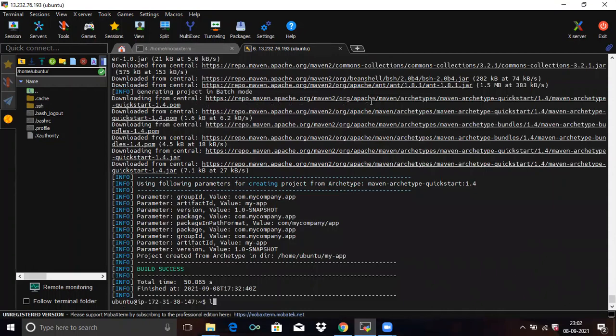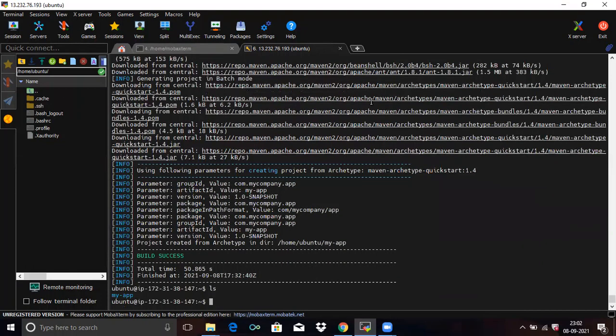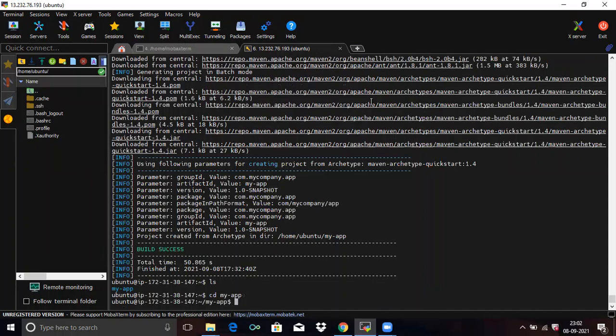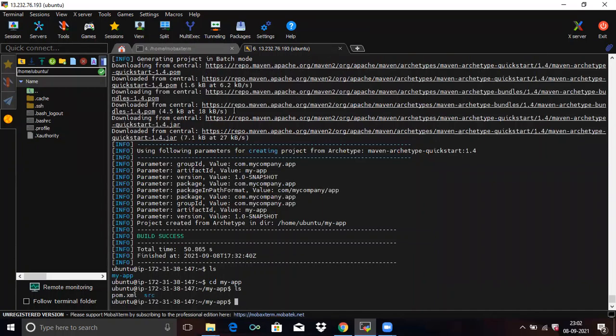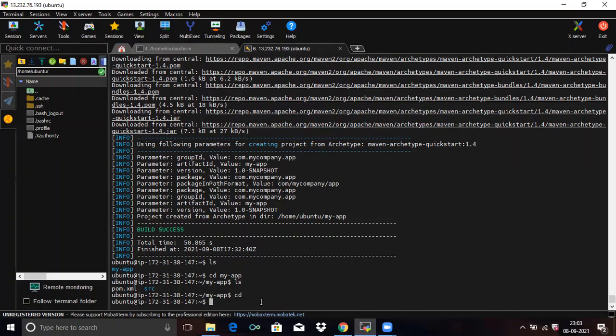So let's check. Run the command ls. Okay, so run the command cd my-app. Okay, then ls to check. So you can see here the pom.xml and src files. Okay, then run the command cd, then clone.